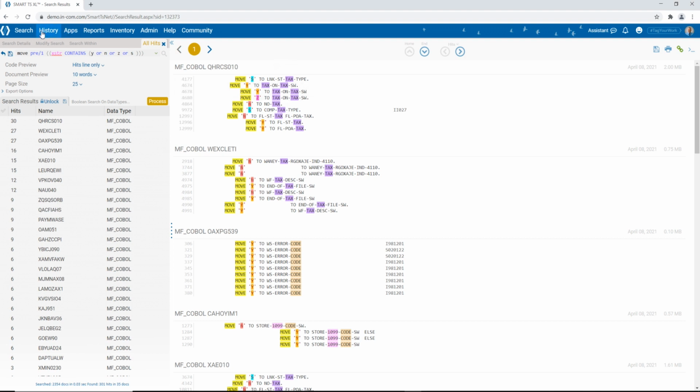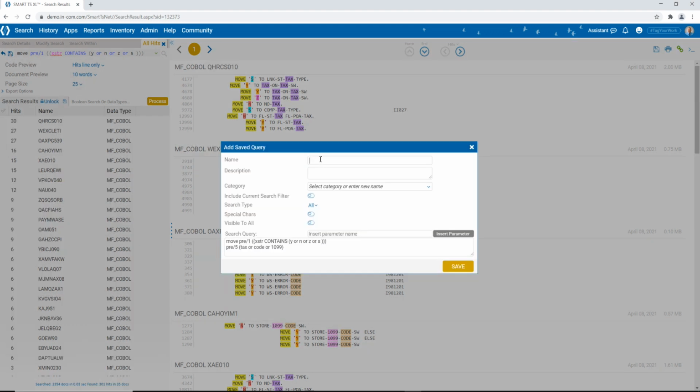Creating the saved query is a very simple process. So let's assume that this query, which we just built, we wanted to create a saved query from it. We would click on the Save button, give it a name, a description. We could say if it's visible to everybody.